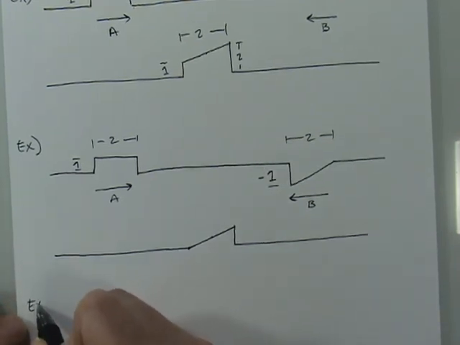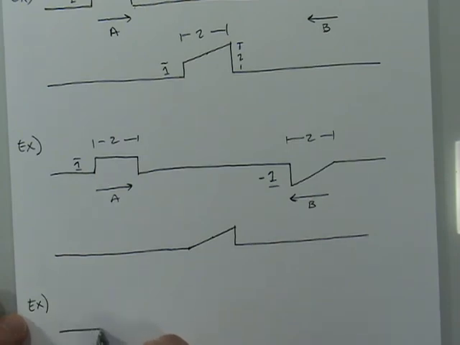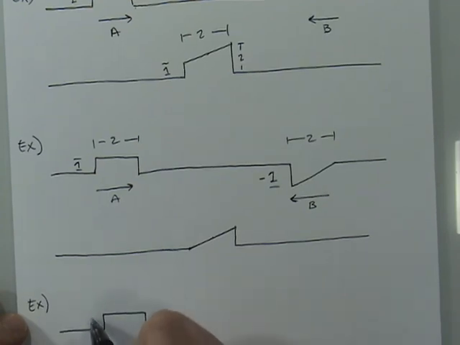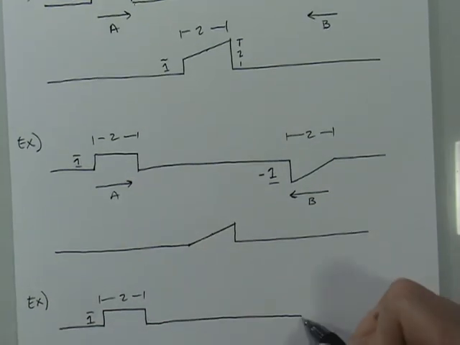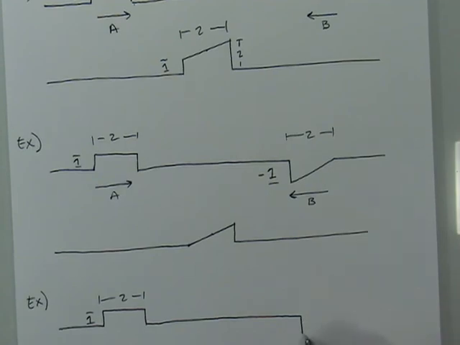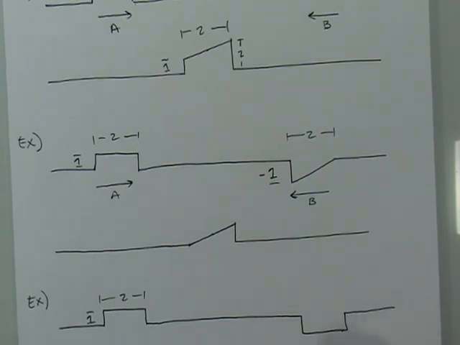Let's look at what it looks like when you have complete destructive interference. And the way that I would do that is I need to create two identical pulses, but I need them to be oriented in the opposite direction. So still a height of 1, still a width of 2. That's my wave A. And my wave B will be exactly identical to it, except that it will be on the bottom. It'll have a displacement of negative 1 and still a width of 2.